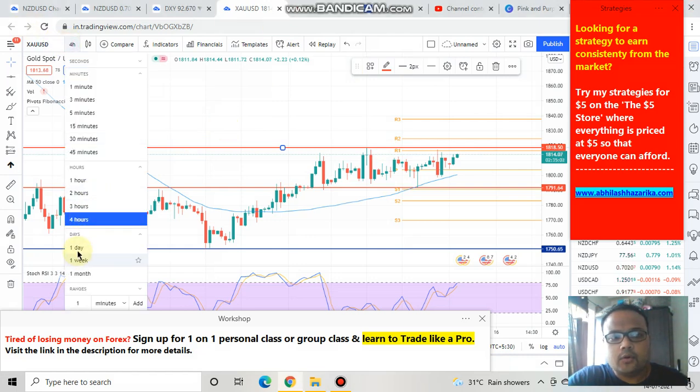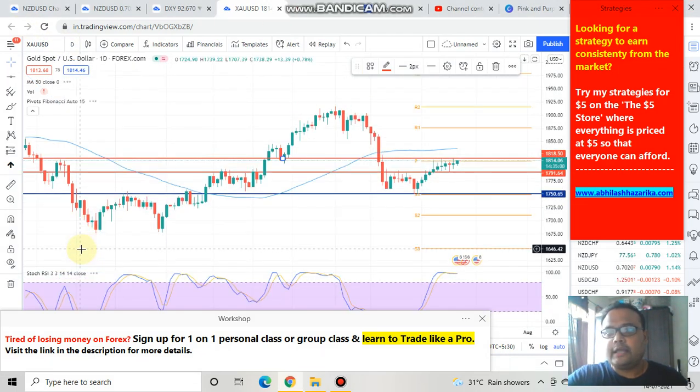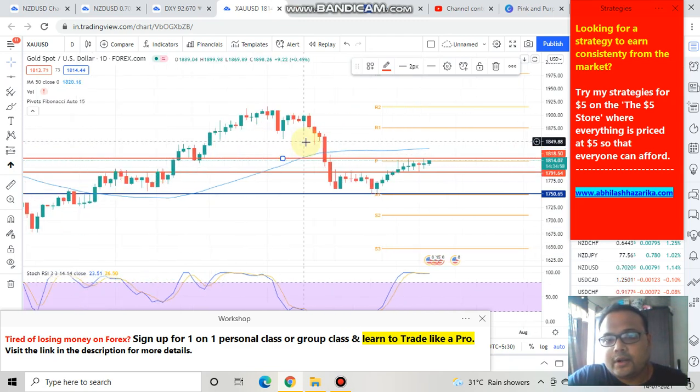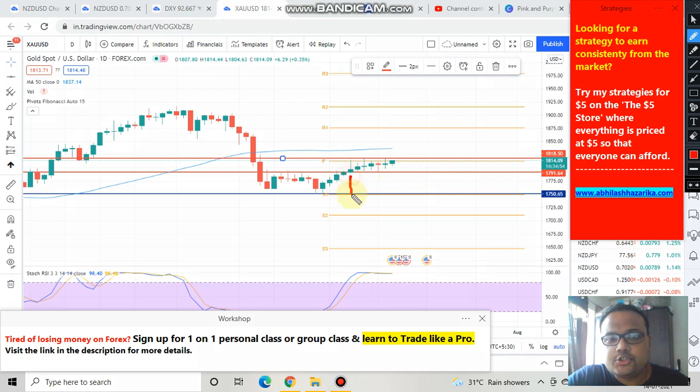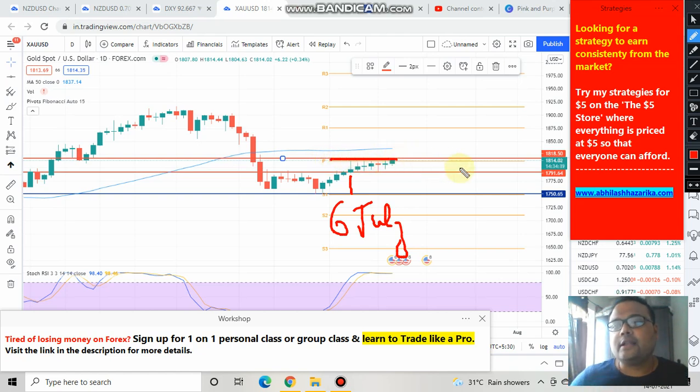And if we go to the 1 day time frame, generally I do not take you to the 1 day time frame, but in the 1 day time frame we can see that since 6th July, whenever market is trying to go up, it is facing price rejection from above. And in the daily time frame, we have got this resistance level, and right now we can see that on the daily chart, market is standing at the daily resistance level.